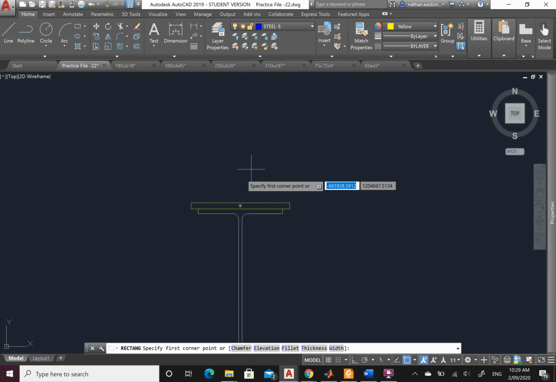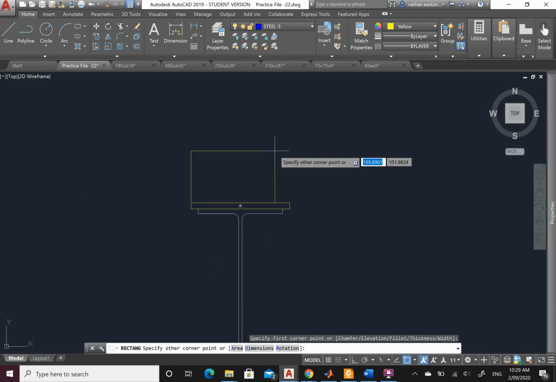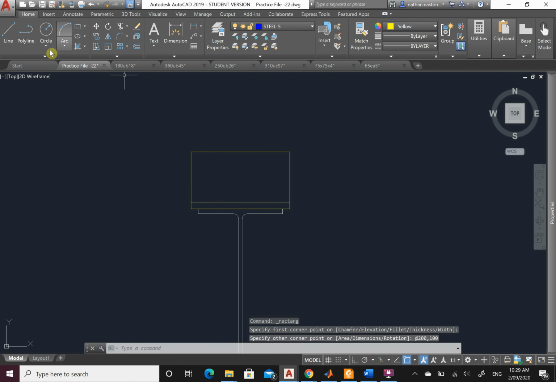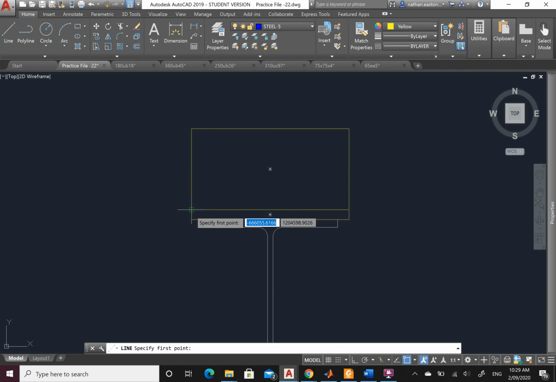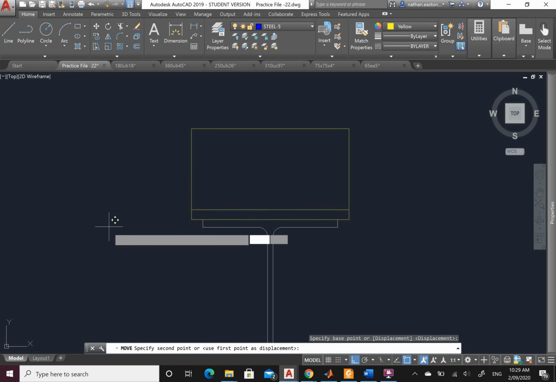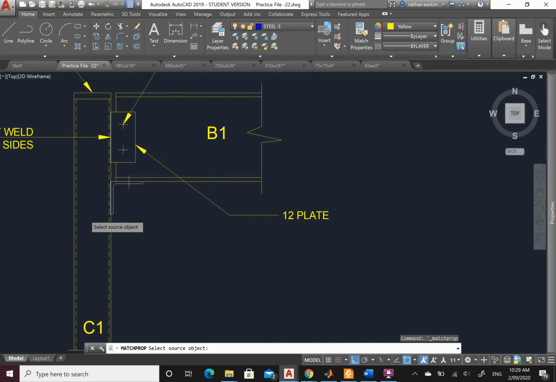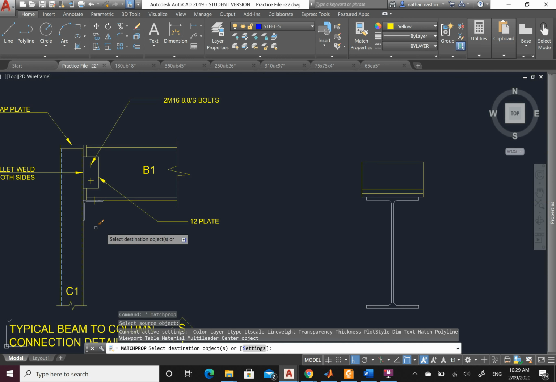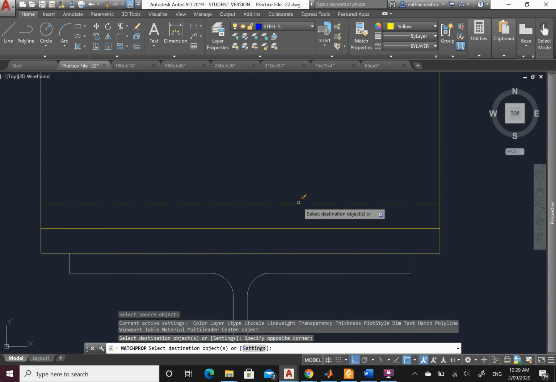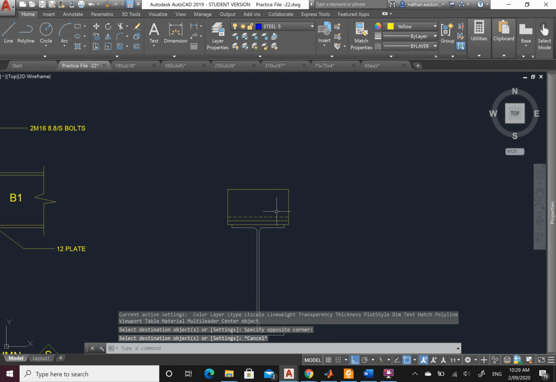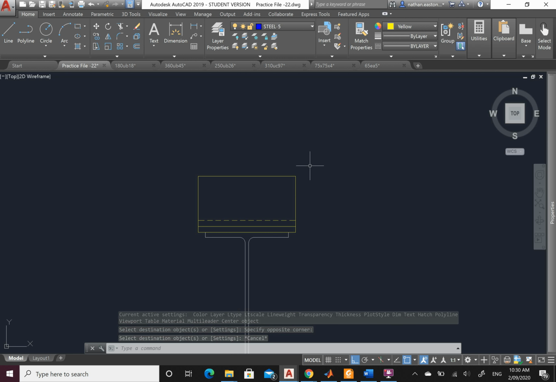Also then going to assume I have a 200 by 100 by 12 angle. Because it's an angle, I have a line here. Match properties, it's going to be a dashed line to here. So there's a thickness here. Alright, what this is to connect our purlins to.